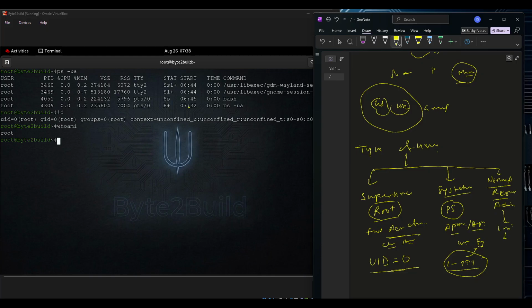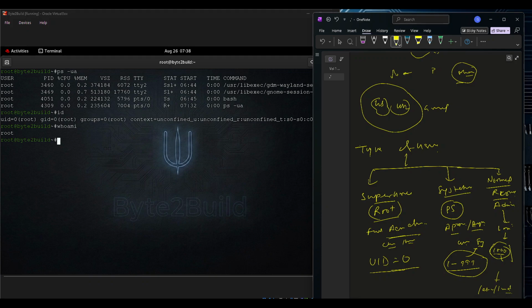We'll check in detail; the range starts from 1000. When you create a normal user, you can modify it. Its definition is in /etc/login.defs.